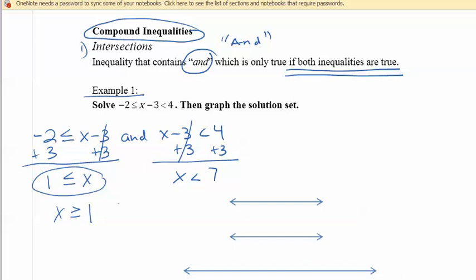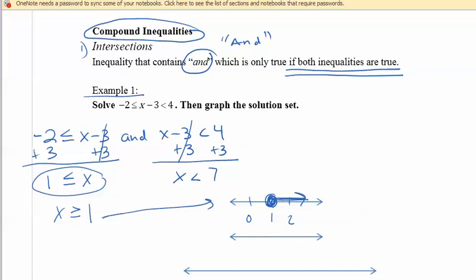Okay, so let's say that I want to separate these into two graphs. So I'm going to graph the first one. And so we know how to graph a single variable inequality or a single inequality. And so I would have 1 here, 2 here, and maybe 0 here. And so I'm going to have a closed circle at 1, and it looks like it points to the right. So it points in that direction.